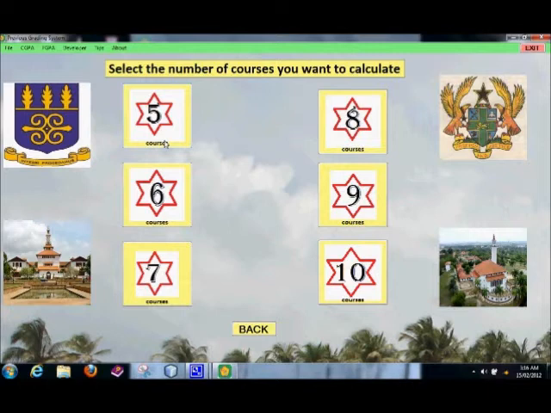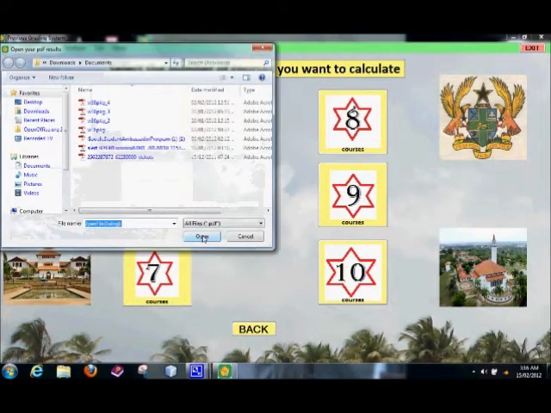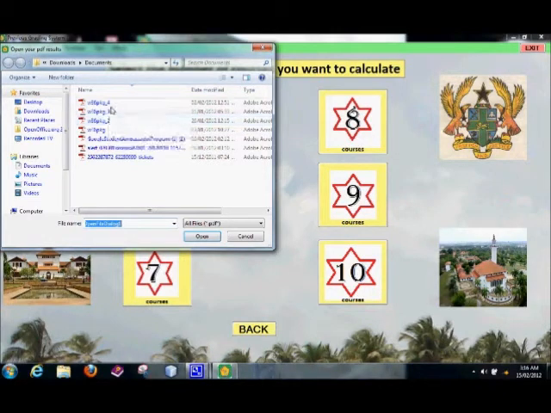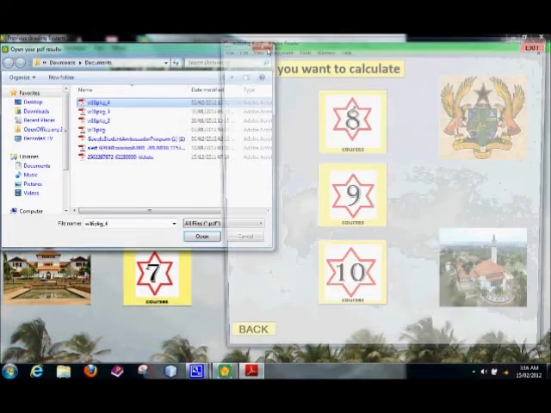So if I did my semester courses and they were 5 and I want to check the GPA, all I have to do is come here, file, open my PDF results, which is downloaded from the MIS web. I choose the current one I downloaded. Now here, just right click it, then say open with Adobe, then you close here.